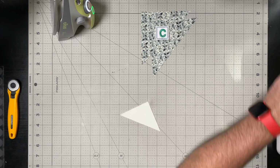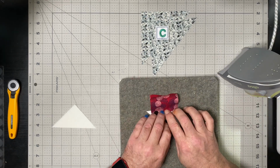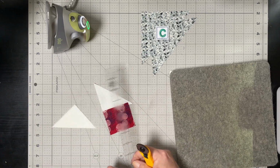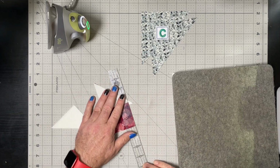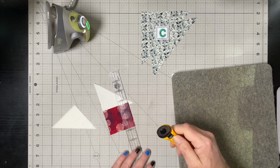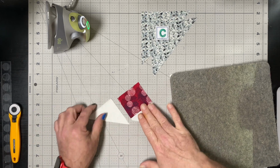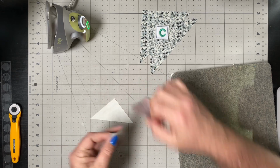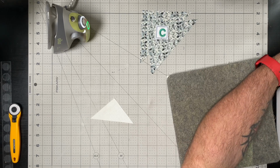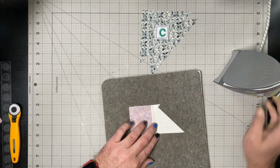We'll then press that in towards our print square, our F square, before attaching the half square triangle to the other side, keeping the orientation so that what we're looking at still forms an actual triangle and no weird shapes. Once we've attached this second one, we also press it in towards the print fabric. Then we'll get ready to add our other half square triangle, in this instance the C, to the other side to complete the half square triangle unit.